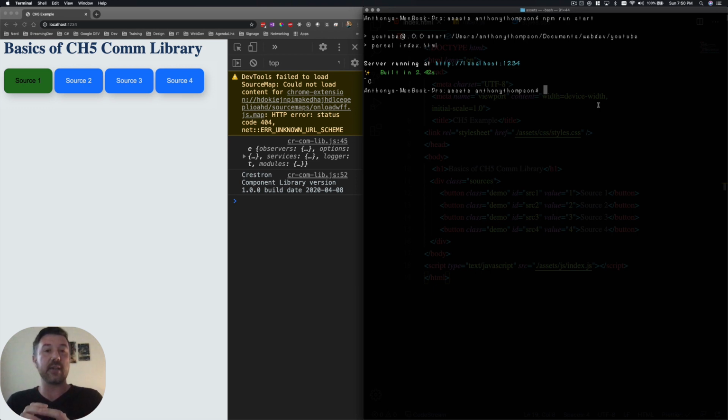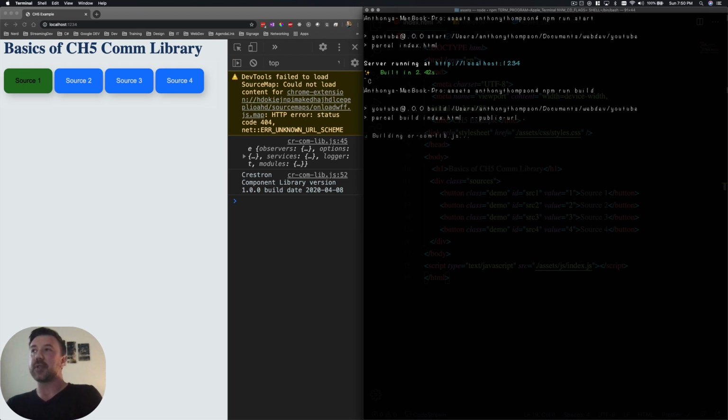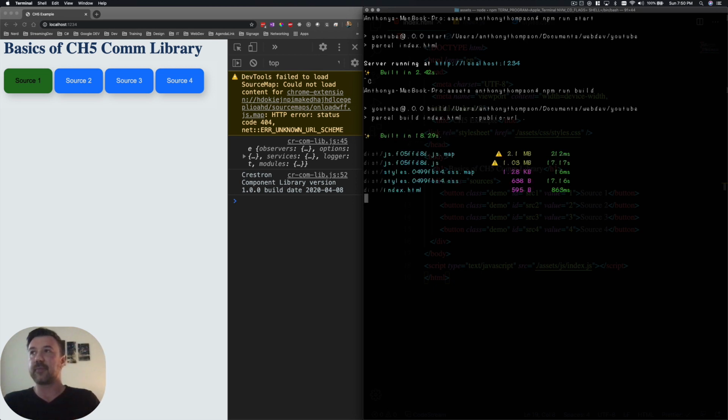Now I'm ready to take everything I've made and get it ready for the touch panel. So the first thing I'm going to do is run npm run build. Now what's happening is Parcel is running and it's going in and looking at all the JavaScript and everything, and it's pulling in everything it needs for this to run and work and putting it into a bunch of JavaScript files and CSS and HTML in a concise way. So that's it, it's done.